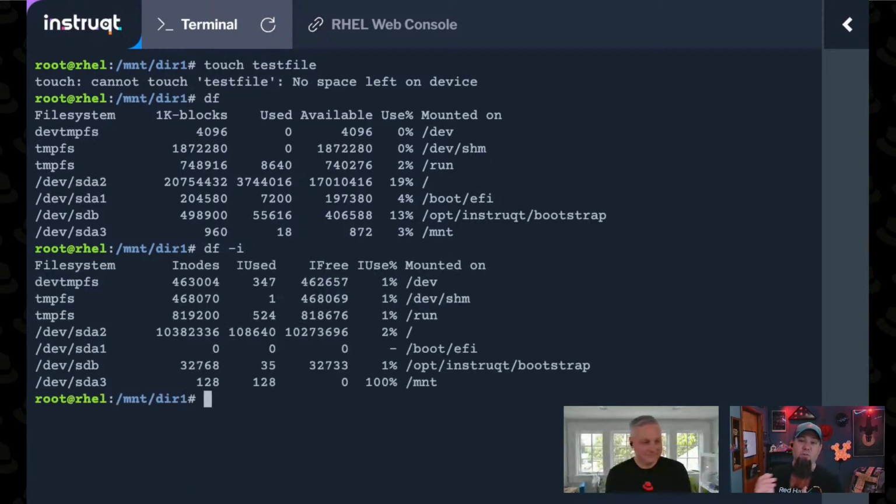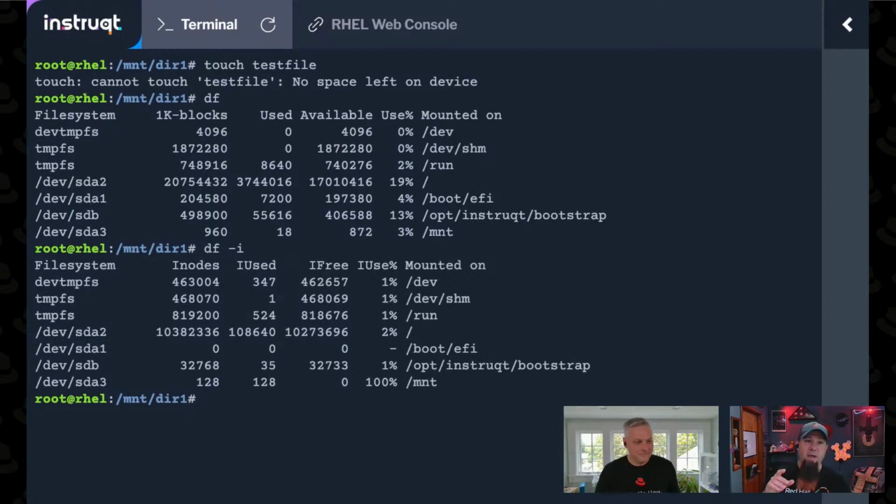You can see that if we look for the inodes on /mount, they are completely exhausted. It's because it's such a tiny file system. There's only 128 of them to begin with. There are options you can pass to mkfs when you're creating a file system that tell it how many inodes, or at least what percentage of inodes, to allocate.